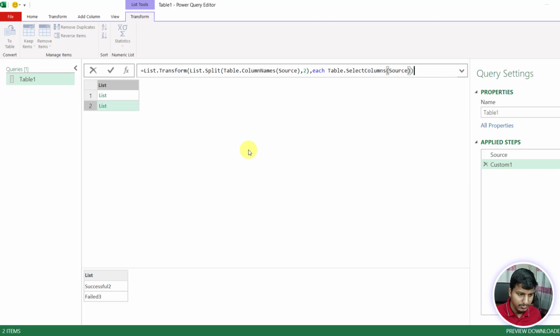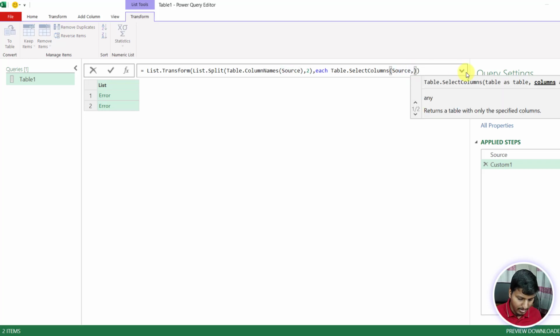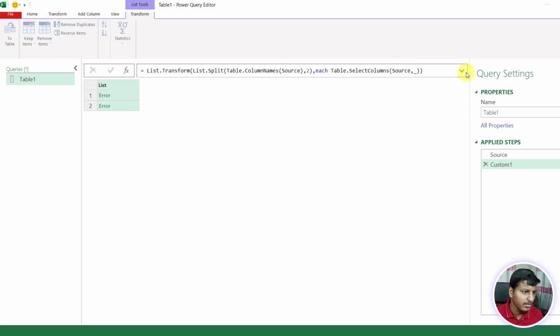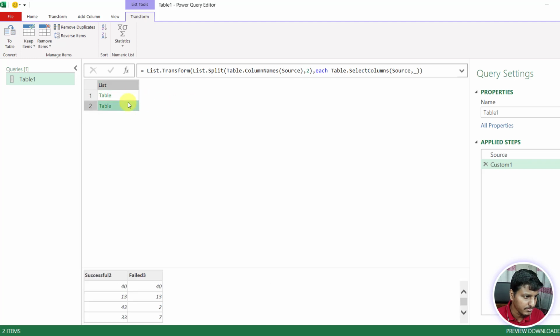Yeah, and this will convert this, and this is going to be the selected columns, and this will be my smaller table, right? So first 2 columns in this table, second 2 columns in this table.